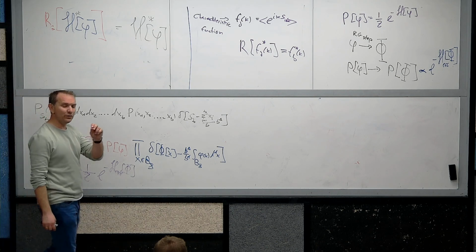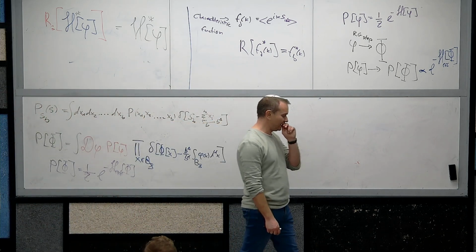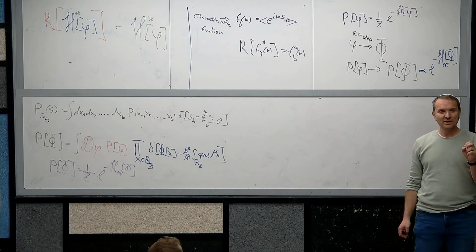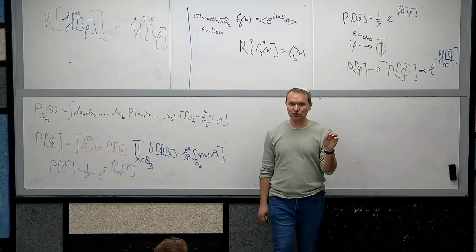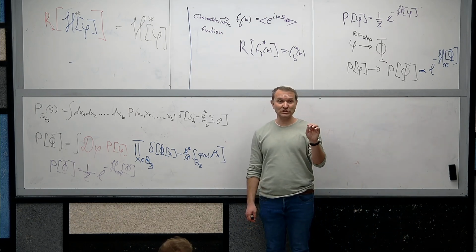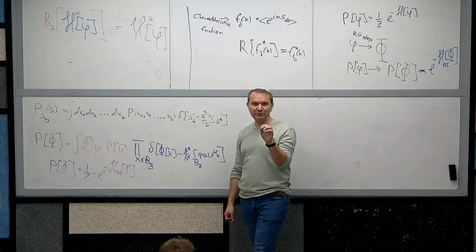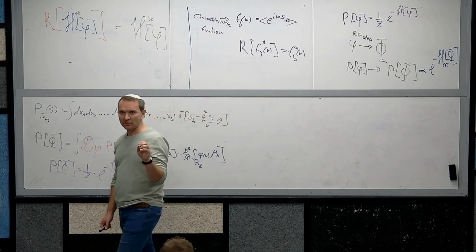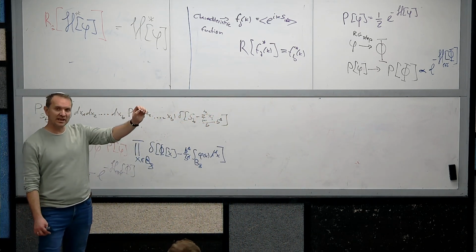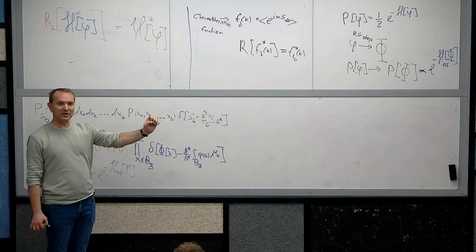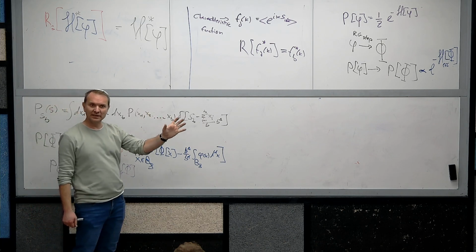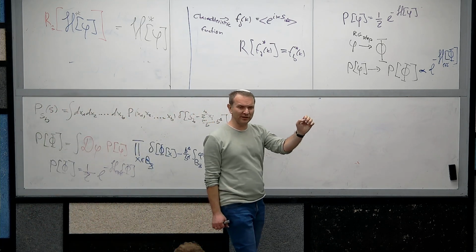Now, don't be fooled. Gaussian fixed point is not a mean field solution. Okay? It's not a mean field solution. Mean field solution is just taking a specific realization, for example, saying phi equals 0, the magnetization is 0, and that's it. It's not a distribution, it's a delta function.